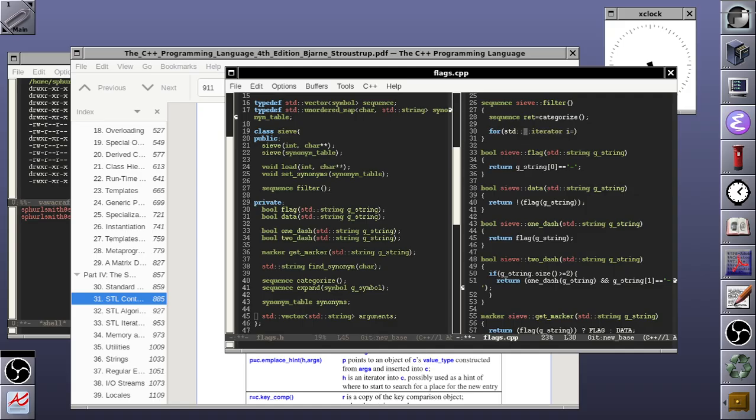What kind of iterator are we iterating over again? We're iterating over a sequence, and a sequence is a symbol. So std iterator I to that again.